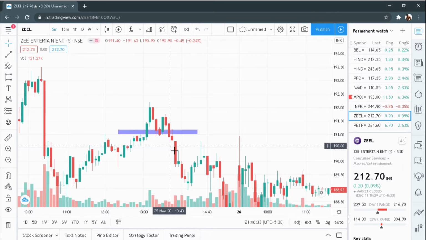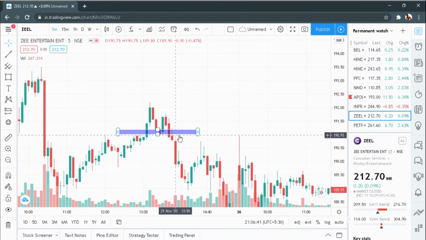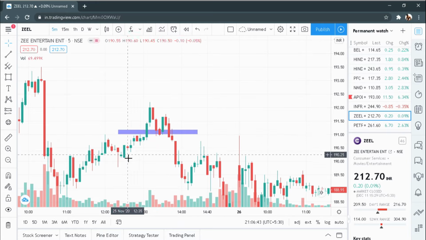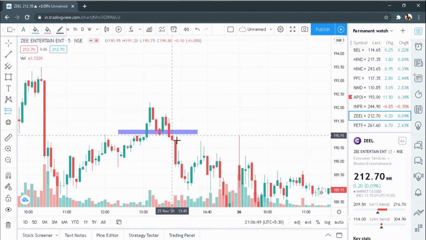So in every single pattern we enter only after the pattern has been broken, and that is what we will do in this case. So this candle confirms the break of the pattern as it breaks below the neckline, and then we will enter at this candle. So let us initiate a short position over here.